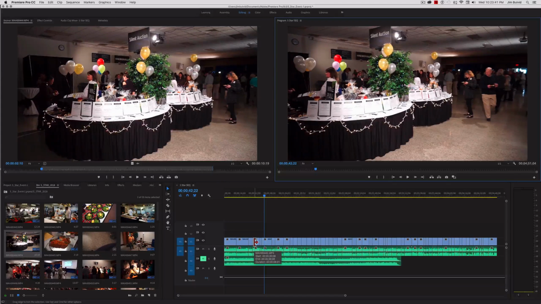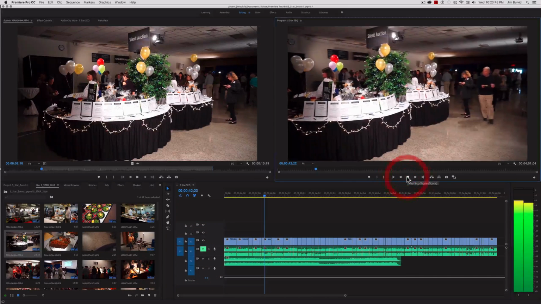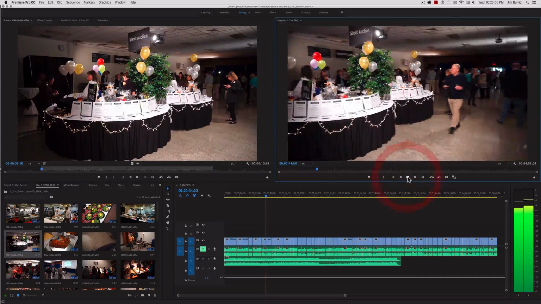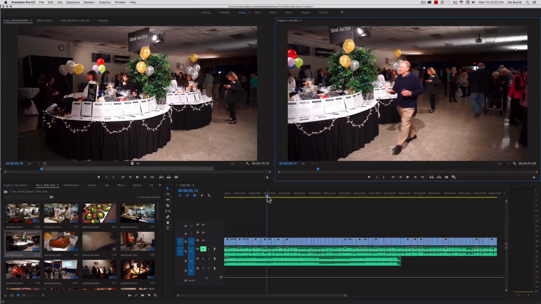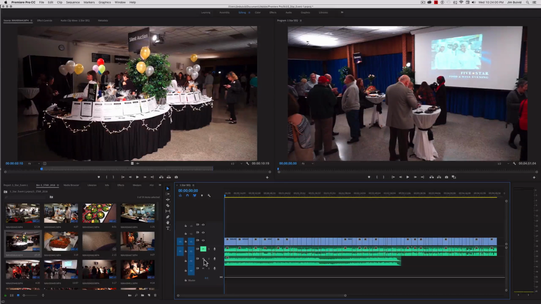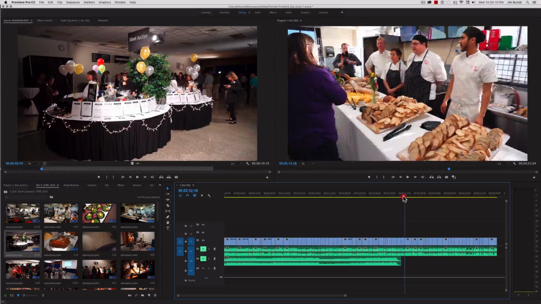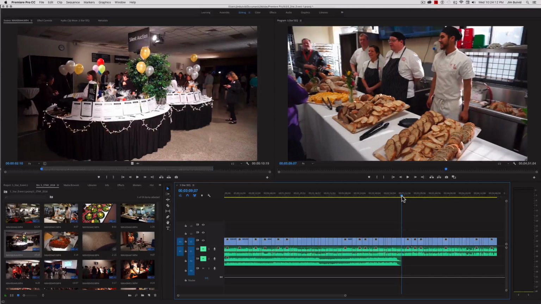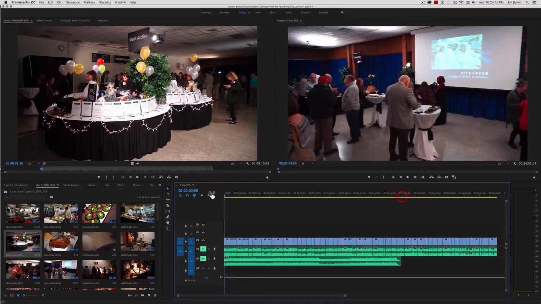So right off the bat, I added a music track here. So I can mute the regular track, and I can play the music track. So you see it's very effective for listening and to make it a more professional production here. And what I want to show you is how to make use of all of these different tools here to tighten up your clips. Because right now the edit ended up to be almost 5 minutes long. So I'm trying to kind of trim it about the length of my music, which is approximately 3 minutes here. So let's get started.